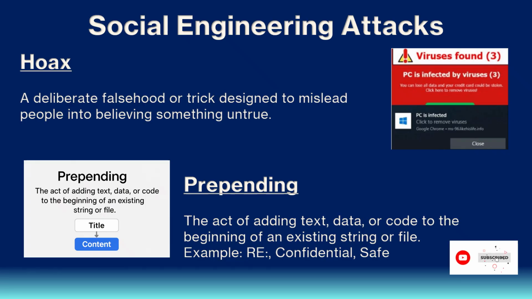Now, let's move to the next one, and that is prepending attack. What is a prepending attack? That's a little bit technical. Imagine you are searching something online and attackers manipulate search results by adding malicious code or text at the beginning of the legitimate data. Or let's say you receive an email in your inbox and the subject mentions safe at the beginning and you assume the mail is received from a safe source or the content is safe. That's how they prepend words like confidential or safe to give the surety that the content is safe. So how to protect yourself against a prepending attack?